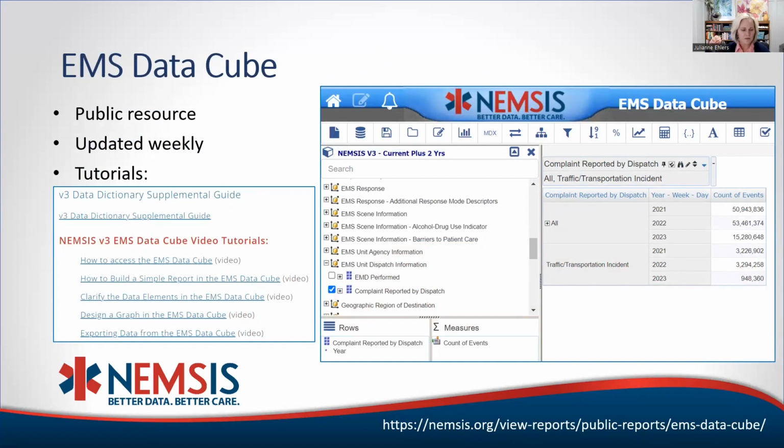The real value of the cube is for you to be able to go in today or tomorrow and identify, okay, can I tell this with public data? Can I get to this concept through the data? This really helps you to flesh out and develop the language or the criteria for the query that you're developing.